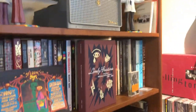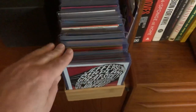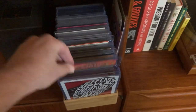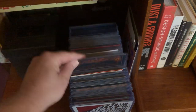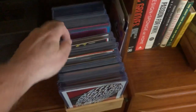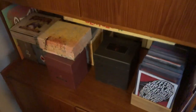Everything else sounds great here — you've seen my CD box set videos. I did a video on my Fillmore and Winterland handbills, which I love for the artwork. I used to be on the mailing list for Fillmore West and the Avalon Ballroom — the Family Dog — so most of these I got in the mail. I recently put them in plastic, taking them out of the scrapbooks they were in, so some backs are a little ripped. But they're just wonderful — I cherish these quite a bit. And then more box sets.